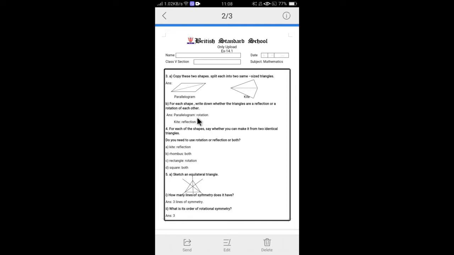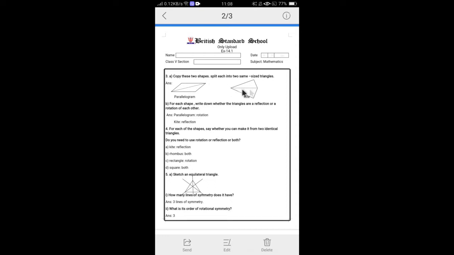The first one, we can see, is a rotation. The second one is a reflection. Let me clearly confirm what reflection is. When the same size, same shape comes in the opposite way, it's called a reflection. And rotation is with the same center but turning with right angles, meaning a quarter turn, half turn, three-quarter turn, just turning clockwise or anti-clockwise. But in a reflection there is a mirror line.